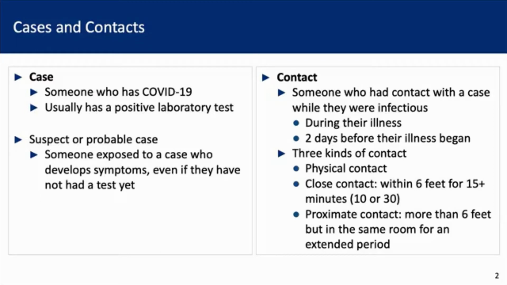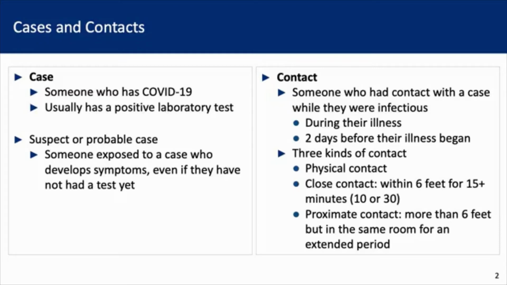There's a third type of contact that you may also want to think about. And those are people who have been in the same room for an extended period, maybe an hour or more, with the infectious person, but they were more than 6 feet away. So sometimes these people could also be at risk. They may have had contact with the same surfaces, for example, of someone who's infectious. These are called proximate contacts, and sometimes you'll also be looking for these types of contacts when you're doing contact tracing.